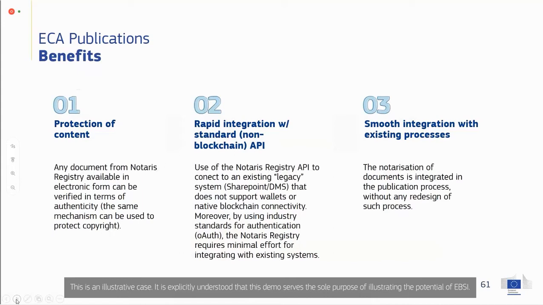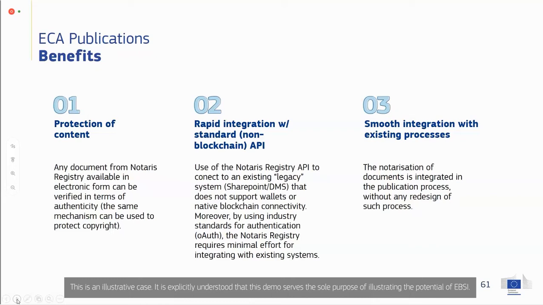Okay, so in terms of benefits here, we have clearly the possibility to protect the integrity of the documents that are published. So you always have a reference to compare against. And also the possibility to allow citizens to verify whether documents that they are reading are really authentic and they've not been manipulated. From the technical point of view, we have a very smooth and rapid integration.